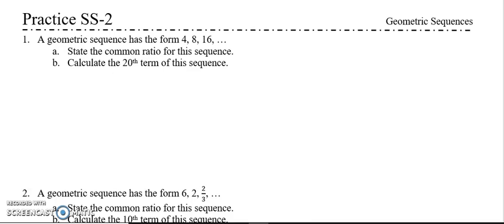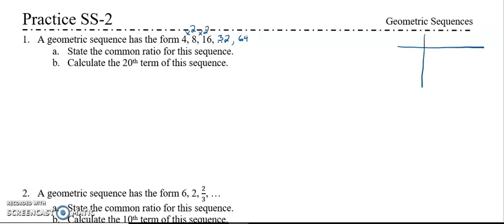Okay guys, today we are going to talk about geometric sequences. Geometric sequences are sequences where from one term to the next term you are multiplying by a common number. So you can see this initial sequence 4 to 8 to 16. It seems pretty obvious that this is times 2, times 2. So the next one in this would be 16 times 2, which is 32, and then 32 times 2, which is 64.